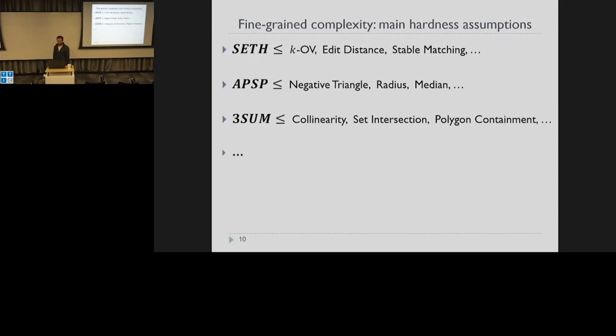First of all, really 99% of the reductions that we're talking about are not about logs. It's about polynomial progress, right? So the assumption is that you cannot solve APSP in n to the 2.99. And how shattering would it be? Well, some of the assumptions have more people believing than others. I think APSP is quite believable. SETH maybe not as much. Threesome as well. So it depends on the assumption exactly.